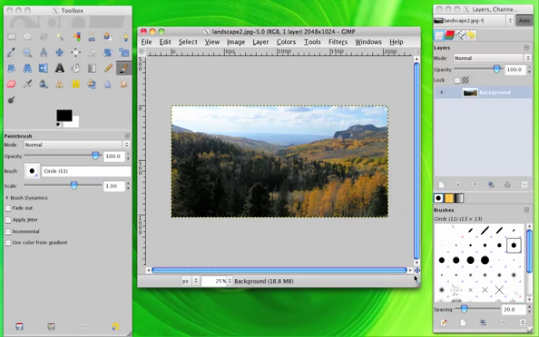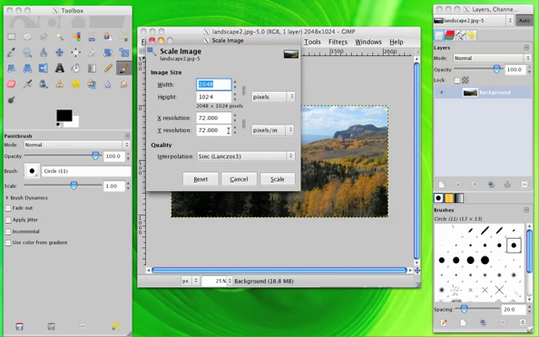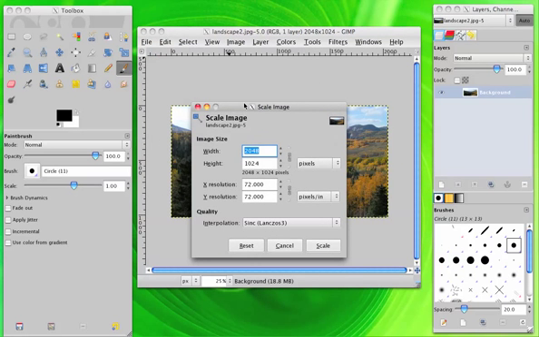Okay, so the image looks pretty good, so the only thing that we're going to need to do to it is to resize it. So I'm going to go to the Image menu and choose Scale Image, and the Scale Image dialog opens. Currently you can see that it is way too large because 2048 is much larger than most people's screens, so we don't need an image that large. The resolution, however, is right. 72 pixels per inch is what you should save all of your images at for the web.